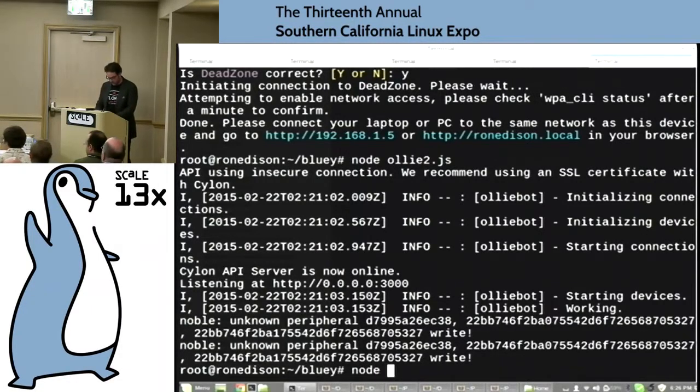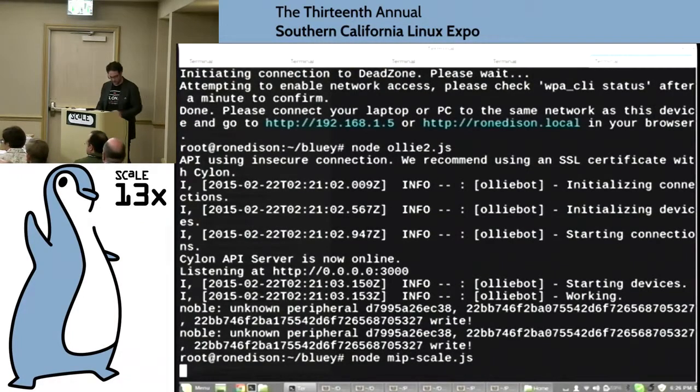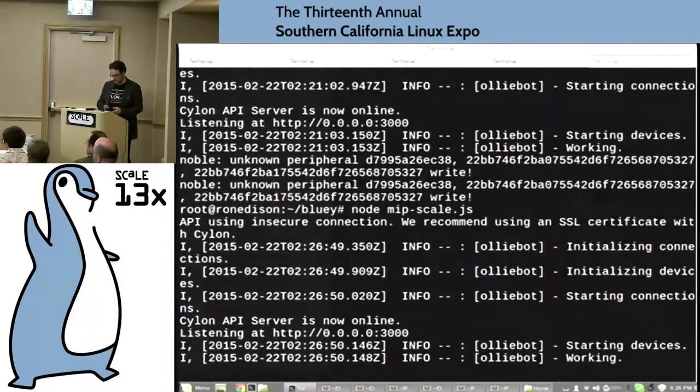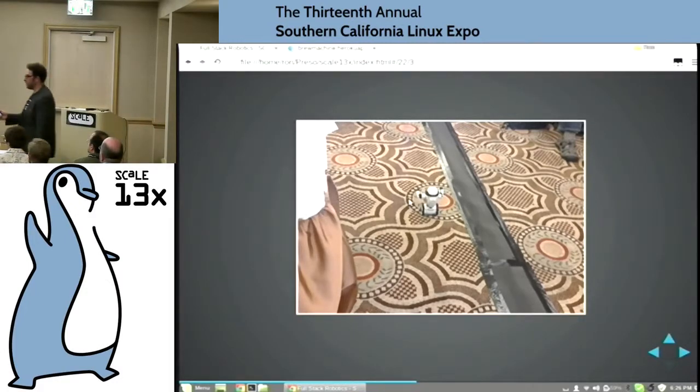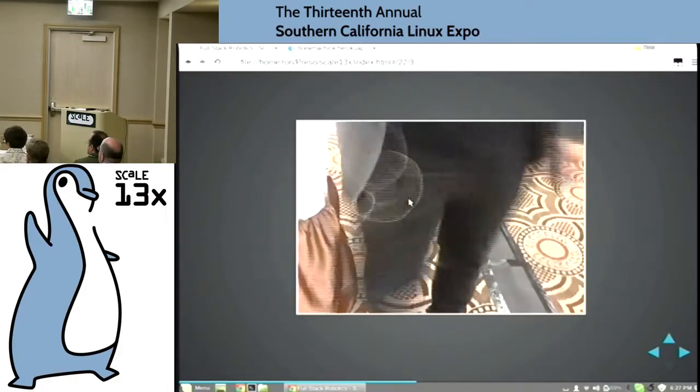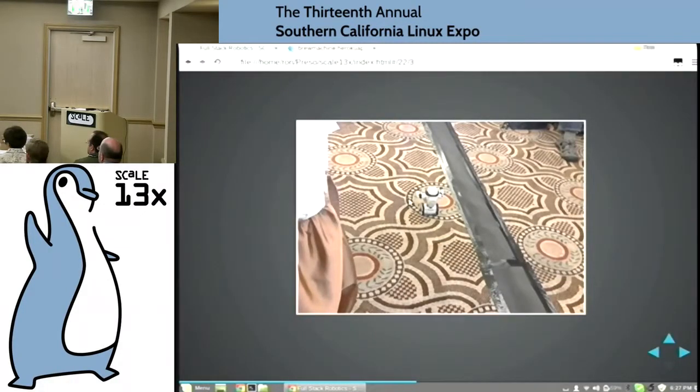All right, so let's run the code. What's it called again? Oh, yes. So we're going to run the same exact Commander user interface, except this time it's going to be commanding the MIP. You see a pattern forming of patterns? That's how meta we are. All right, so let's see if this works.